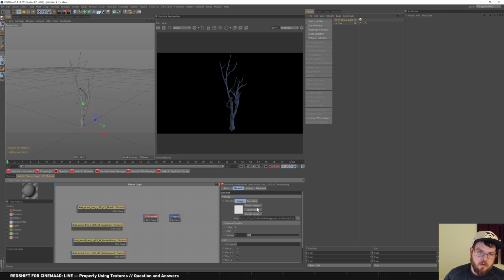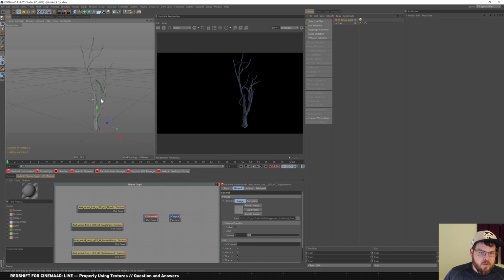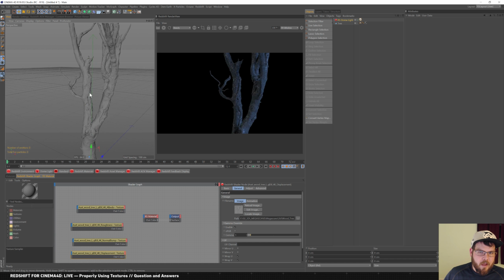A lot of people have been having trouble getting normal maps looking right and displacements looking right, and something that I learned and was talking about in the previous tutorial that just came out this week is that you actually have to set these things to linear for them to work properly, and then you can actually see displacements going correctly. And the other thing that you have to do is make sure that you're getting your values correctly too. I didn't know about that.